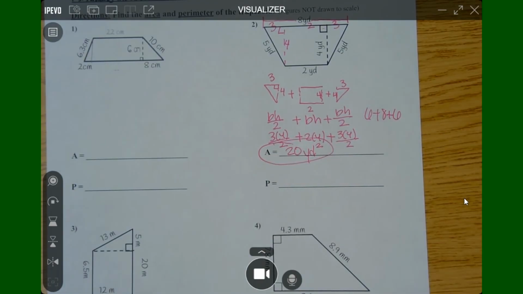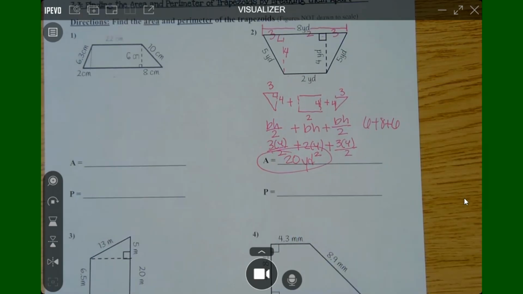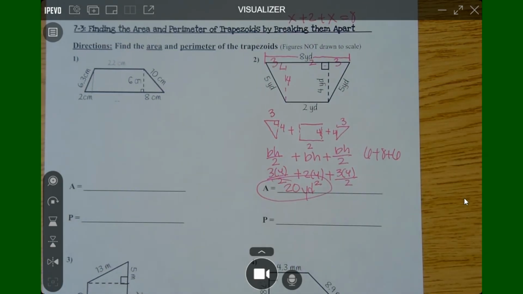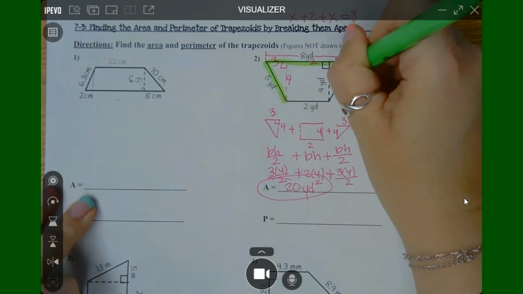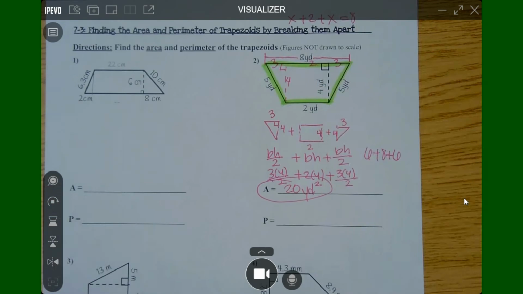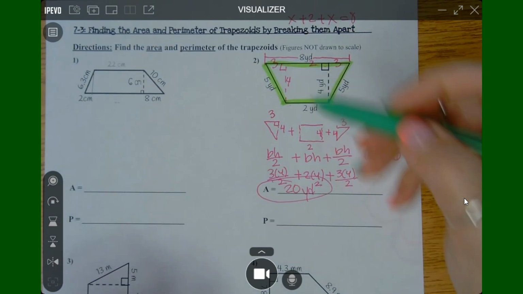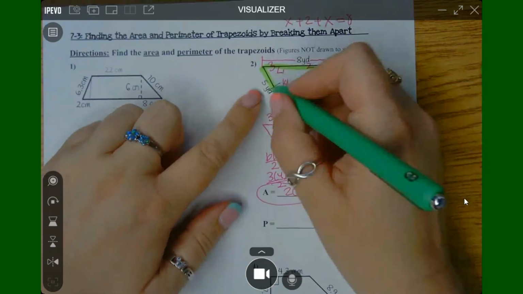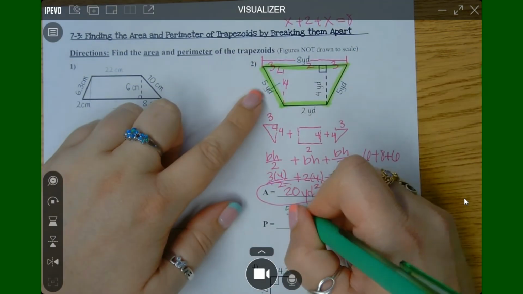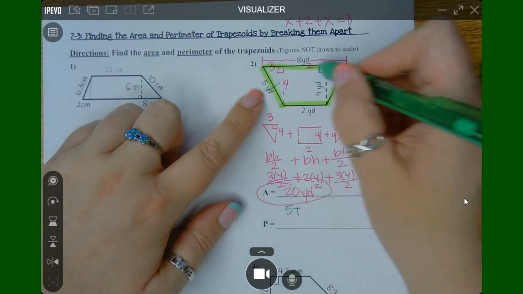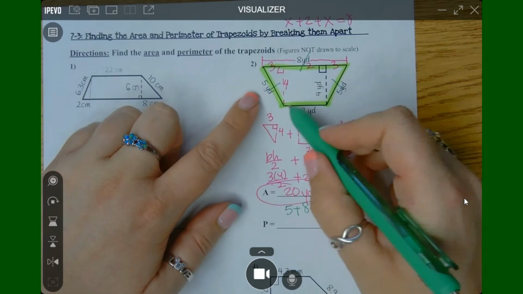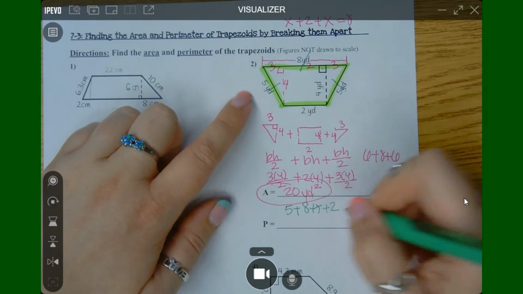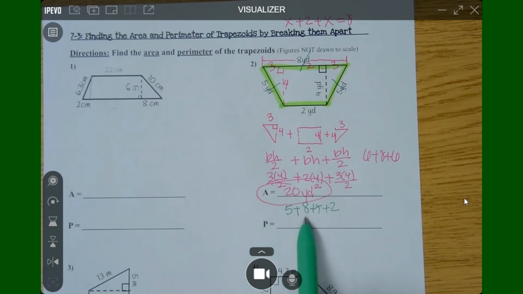Now your perimeter is always along the outside, right? So if it helps, highlight all the solid lines that make up that shape. And then that helps you zero in. I'm only going to deal with my solid line. So I have this side that's 5. So I'm going to draw a little tick mark so I know I have that one. Plus this whole side we said was 8. That's done. And then this side, which is a 5, done. And then finally this side, which is a 2. And now add those up. You have 13, and 13 plus 5 is 18, and 18 plus 2 is 20.